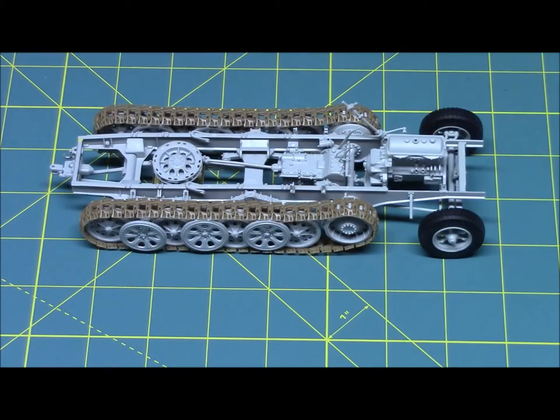Hi, and welcome to part 1 of my German half-track entry for Adam Mann's German half-track group build, which will be running from January 2017 all the way to June 2017. There's still plenty of time to come down and get your German half-track and start joining the group. We're here on YouTube, and you can also find us on Google Plus. If you have a strong affinity towards American half-tracks of the Second World War, I'm sure Adam Mann has no problem with that, as he's been mentioning throughout the series.